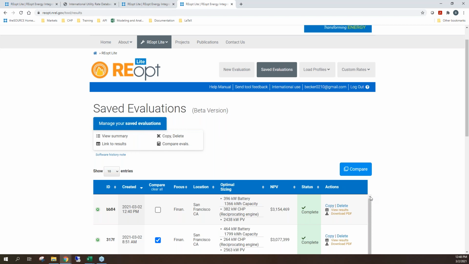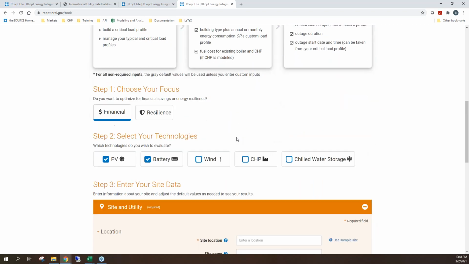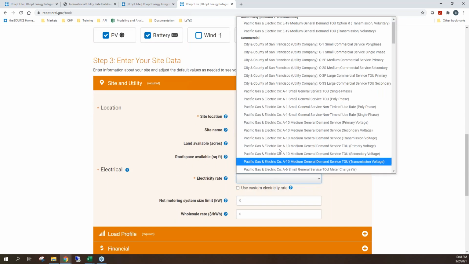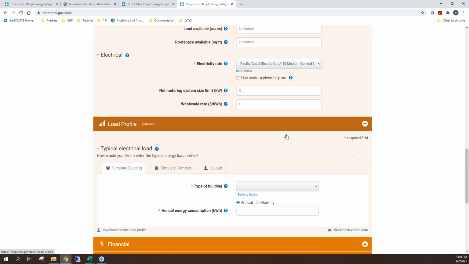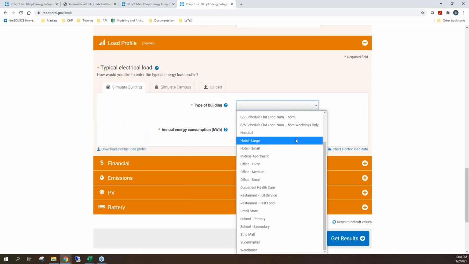Yeah, so the one thing that we're missing is a residential building load profile for you to select from. So you can either upload your own residential building load profile if you have it, or you could choose something that seems similar from the commercial building profiles that we have here. So for example, we have apartment building, but as long as you have some load profile that appropriately represents a residential building, then everything else can be used for residential.